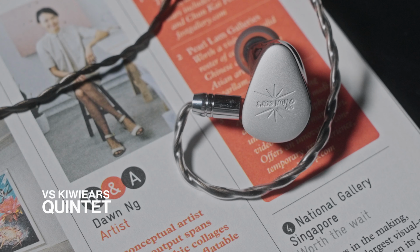Mid-range, everything else on the Arete is done by the Knowles balanced armatures. What I like about how it renders mid-range is that it sounds very clean and distinct despite the more excitable bass. There is no bass bleed, and that is a big plus for the mid-range as it maintains a pristine character. When it comes to note weight, the Arete sits right smack in the center between natural and warm. I found this is largely pleasing for vocals.